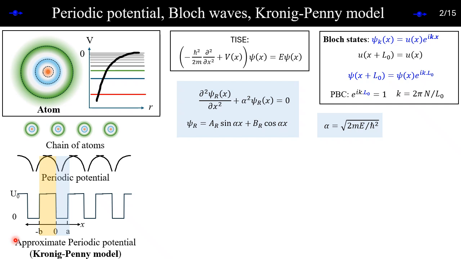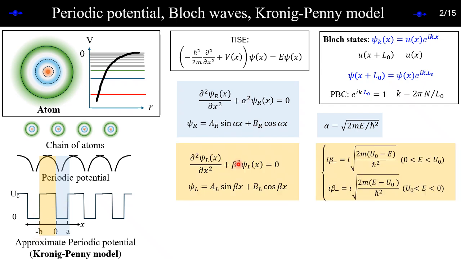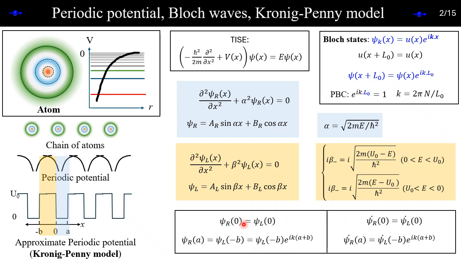Again, there were two regions, region 0 to a and region 0 to b. We solve it separately. This was for 0 to a and this is for 0 to b. This is the equation and its solution for this region, and this was the case for the other. Now we have these two equations and 4 unknowns. The way we could solve it is by considering the continuity of the wave function at x equals 0 and x equals a. The moment I say point a, that means it is x equals minus b because of the periodic boundary condition. So we also use that.